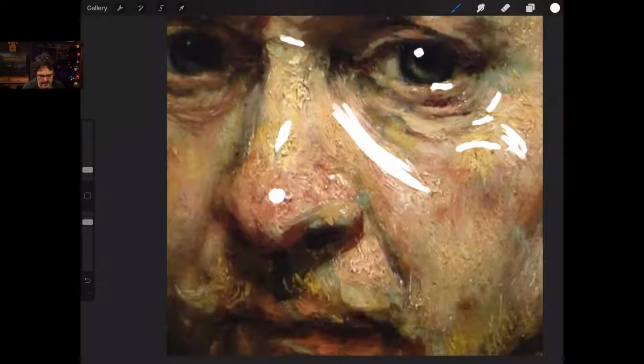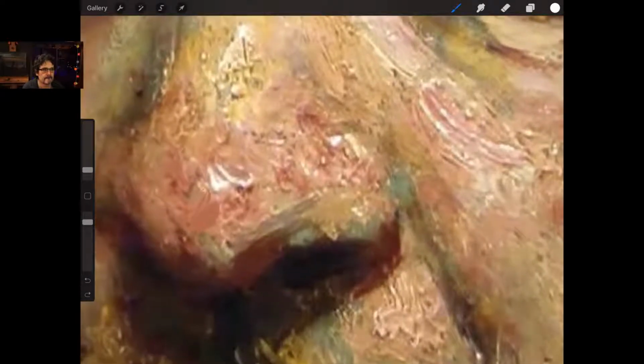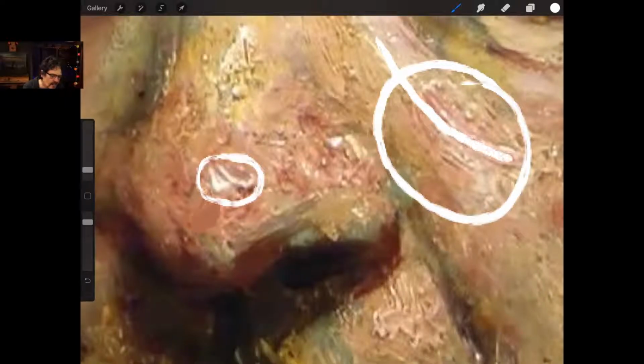Right? For one thing, they're not all applied the same. They're not the same shape, but they're also not the same intensity or color. And can you see what he's done here? He's taken that white on his brush and then he smashed it into what's underneath. So that not only lightens that color and gives it kind of a highlight, but it merges the two together, right? So it's not a 3,000-mile train trip, right? No, it's just around the corner.